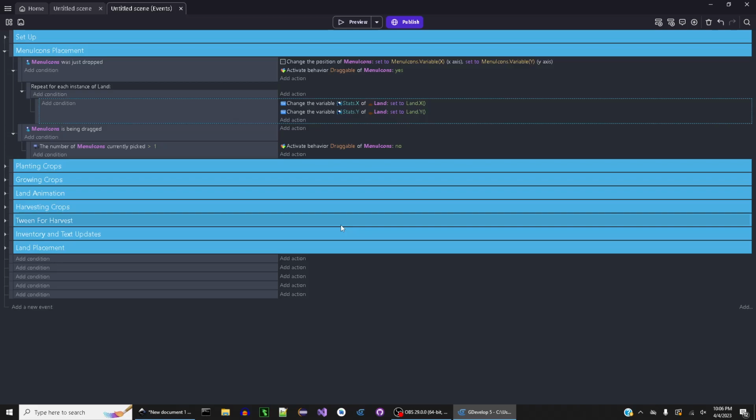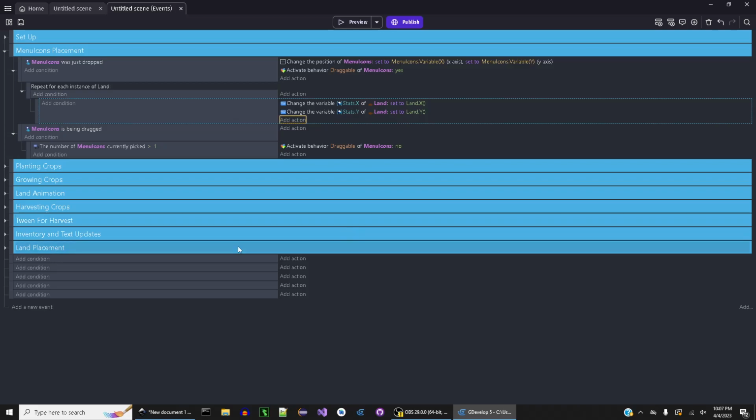But what you can do is append a variable to an array. That means you can take an array, and whatever values it has in it, you add one more value at the last place. So if it already has 0, 1, 2, 3, and you append a value to that array, now you have 0, 1, 2, 3, 4, and 4 is the one you just put there. So that's what we're going to do.